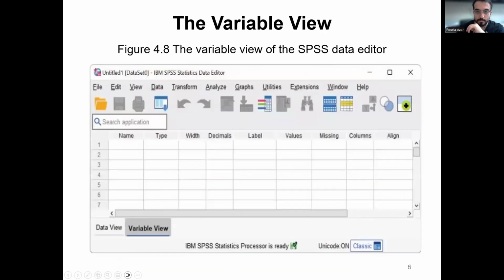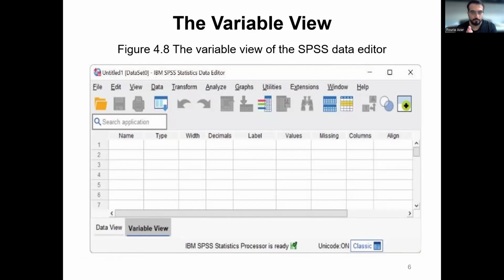And then we have variable view. So unlike other statistical software like Stata, SAS, or Python, there is no variable view. So SPSS is more user friendly. In variable view, you would see the names of different variables, like the names for different columns. So we won't see observations, raw scores here in variable view because it says variable view.